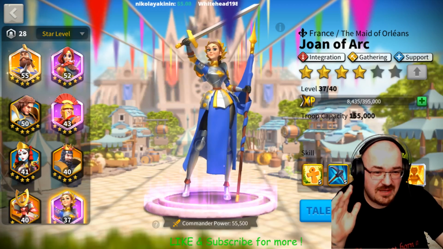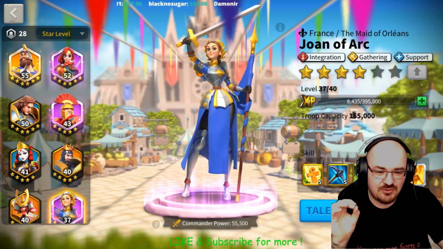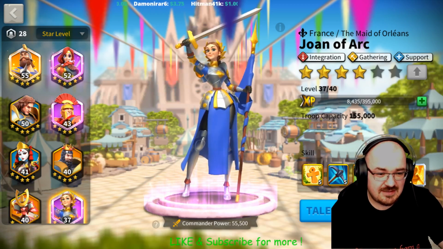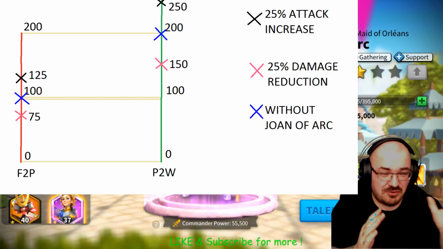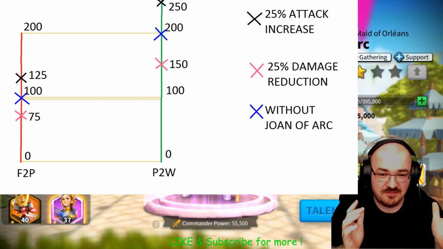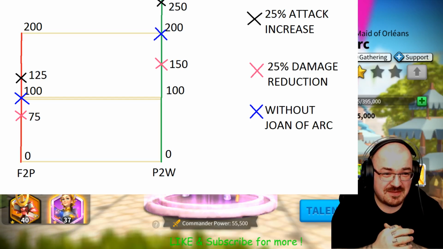Now, before I go any further and talk about the talents, I'm just going to pop up something that I've done. I'm going to try not to talk too much about it. So I've done a little schematic. On the red is the free to play. That's the bar of the free to play. On the right is the green, which is obviously the pay to win.